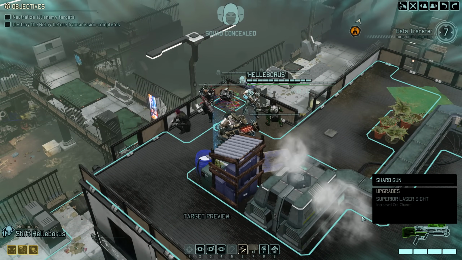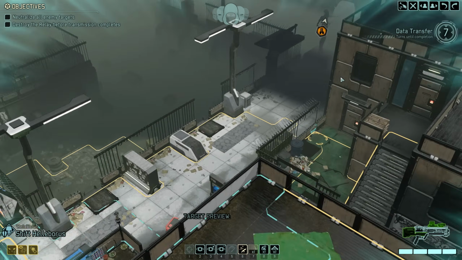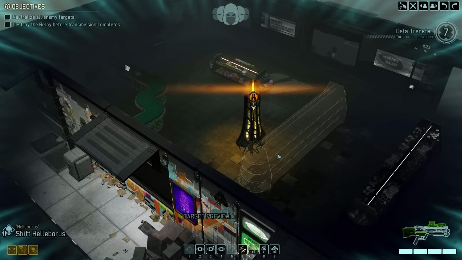Alright, so we begin things in concealment, as usual on these missions. We also have a timer of only 7 turns until the alien relay needs to be destroyed. However, as you can see, it is fairly close by.